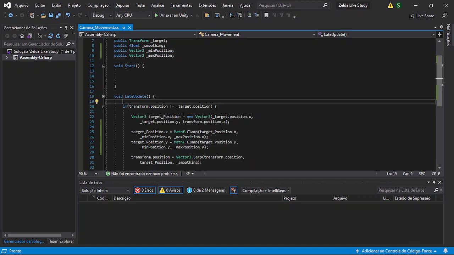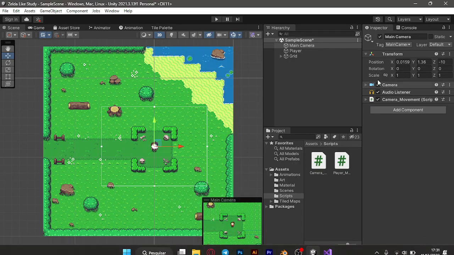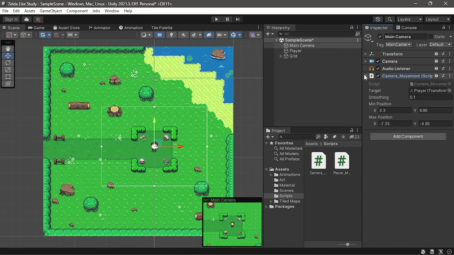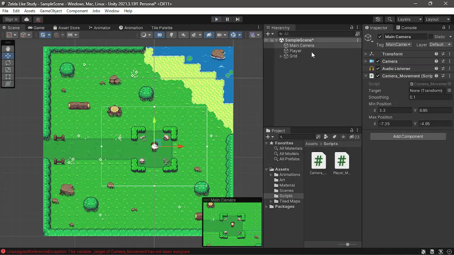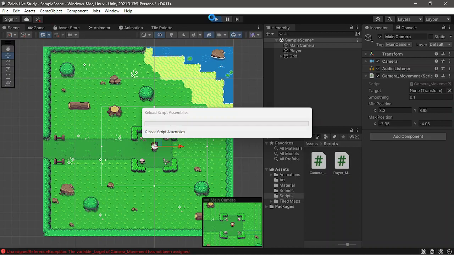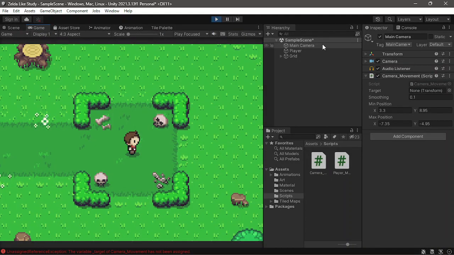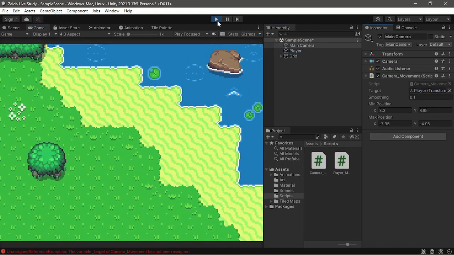Transform position equal to time. What's happening? Let me just see. Why?